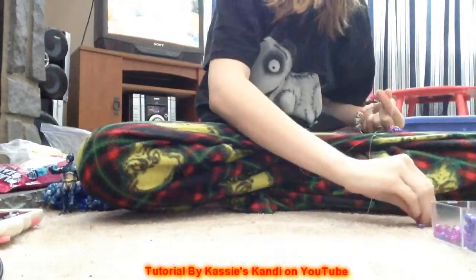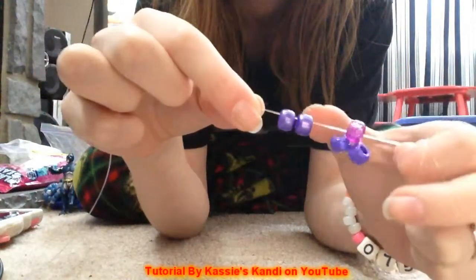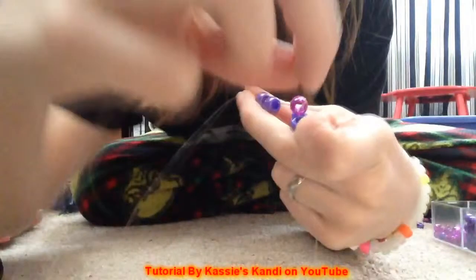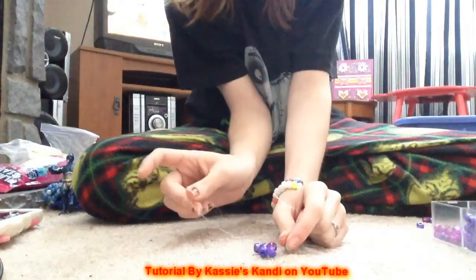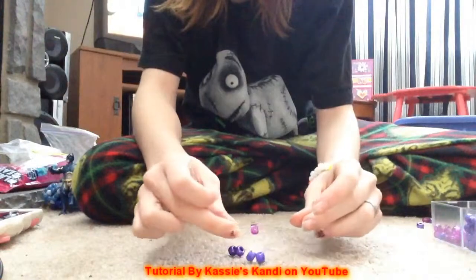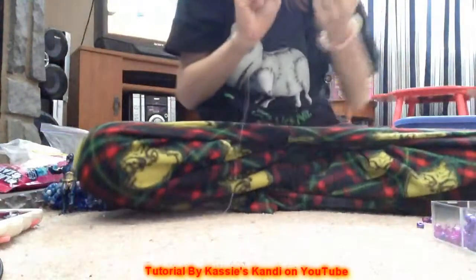You're gonna wanna keep this tight the whole time, otherwise it won't look right. So, next you're gonna string on another 2 beads, just 2 of whatever color. You're gonna string through the sparkly purple. See if I can move this back. Okay, there we go. So your beads and your strings this way and your beads here. You're gonna take that string and string through the purple going that same way, like that. And you're gonna pull. And it should look like this. And now you're just gonna basically repeat that every time.